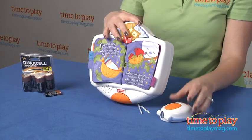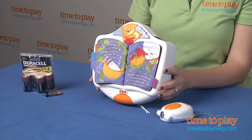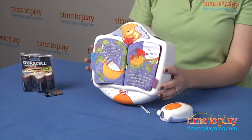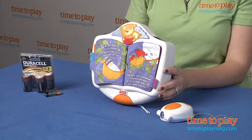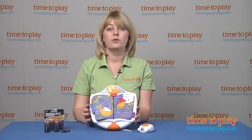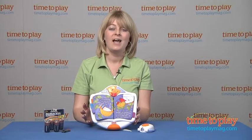The remote requires 2 AAA batteries, and the soother itself requires 4 C batteries. Those are not included. What is included is a disposable box of 4 AA batteries that power the soother's in-store Try Me features. And so you'll need to get rid of those and replace them with the 4 C batteries for the full features.